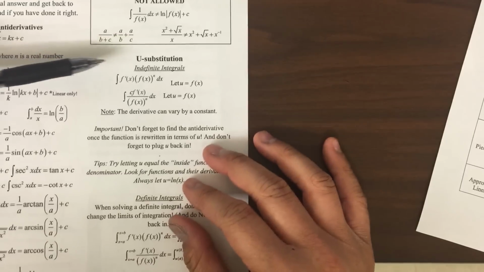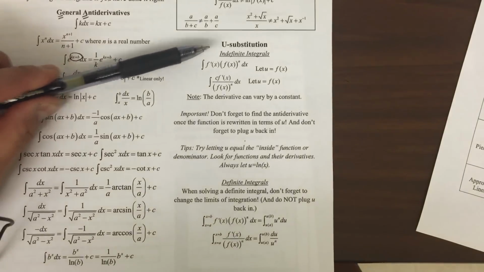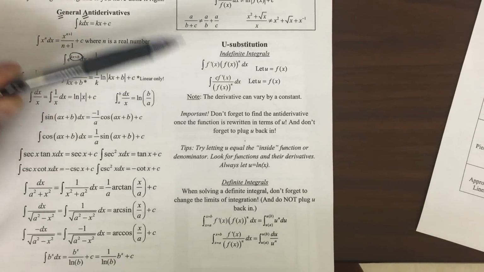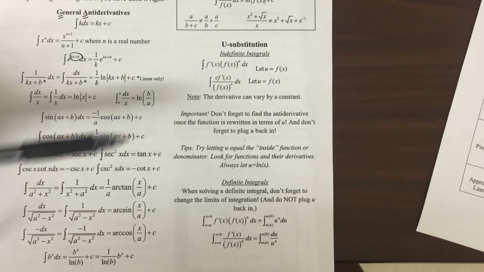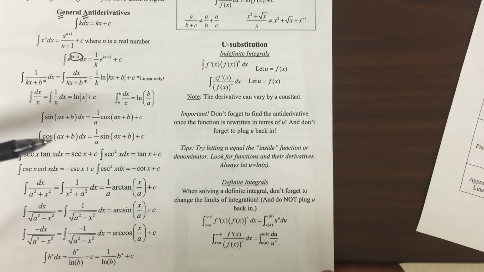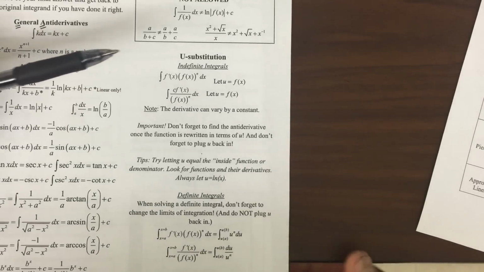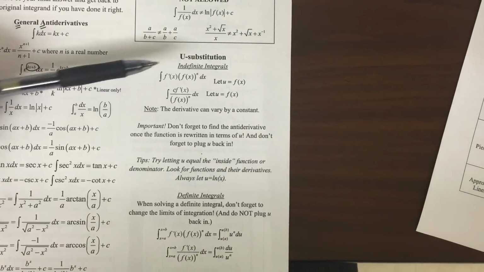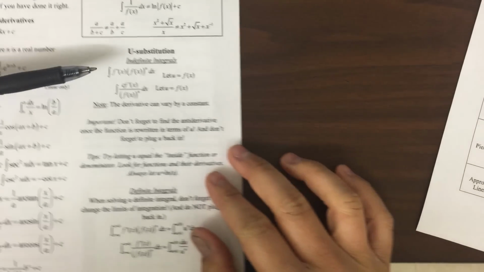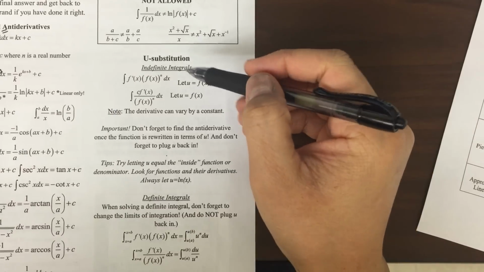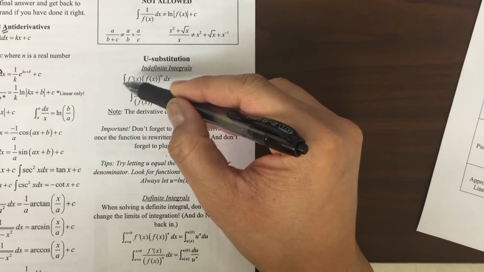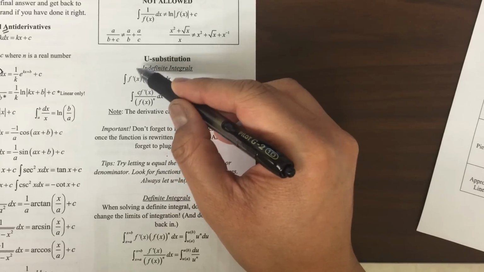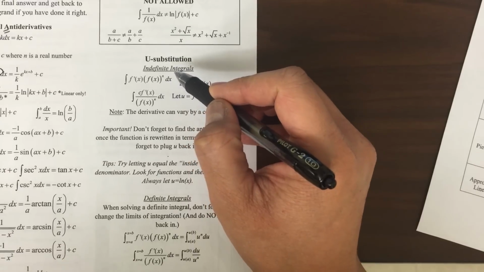Now, when do you use substitution? Well, you use U substitution when there isn't any general antiderivative, because U substitution is a change in variable, and that change in variable will help turn it into one of these general antiderivatives, which makes it easier for you to find the antiderivative. So how do you recognize when to use the U sub? One way is that it will involve two functions, more specifically an inside function and an outside function. The outside function will be the derivative of the inside function. You try to look for that pattern. That's one way to know when to use U sub.